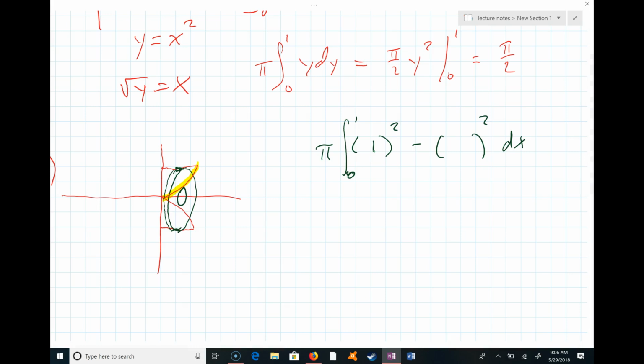Then we go to the small r and we ask the question again. Where's the small r? It's from the line of rotation to the inside edge, or you could say the edge of the hole, if that makes more sense. Now, is that changing? Is the hole getting bigger or smaller as we go from left to right? Yeah, it's getting bigger, isn't it? And what's determining the length of the inside r? That same line, isn't it? And that's in terms of x, is x squared, so I'm just going to throw a little x squared in there.